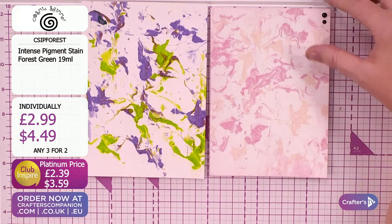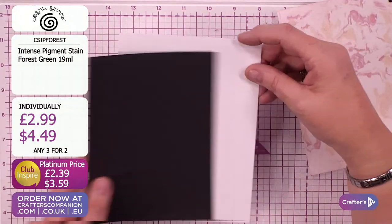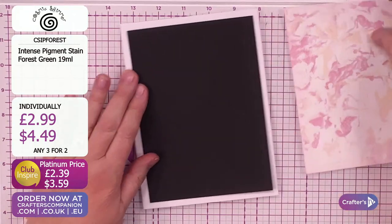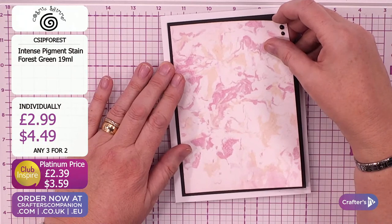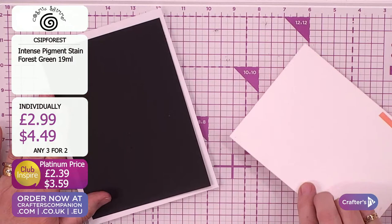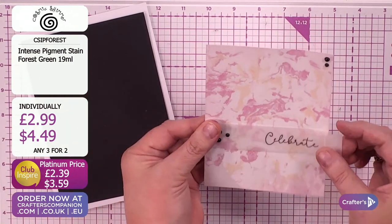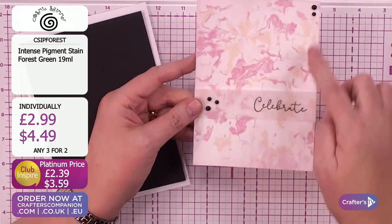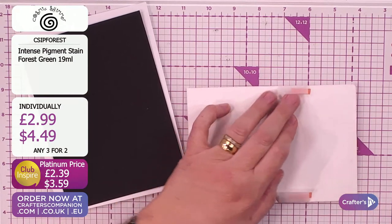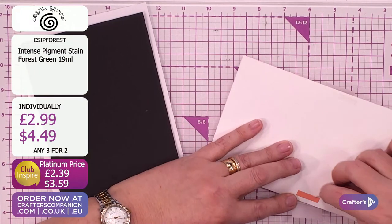So because I've cut this one down, we'll pop this one on the project. And what I've done again is just kept it nice and simple. I didn't want to go too far with the designs on the cards today, so I'm going to pop it on a black mat this time, which just makes it pop. All right, so we're just going to pop that one. And before I do that, I've actually done my sentiment on a piece of vellum because I didn't want to cover up all that gorgeous work that we've created. So I've actually put some tape on the back ready to remind me, because I'm the world's worst at forgetting this stage.